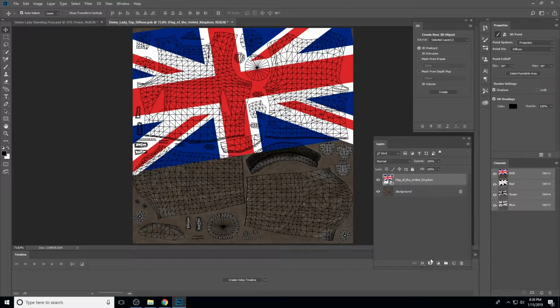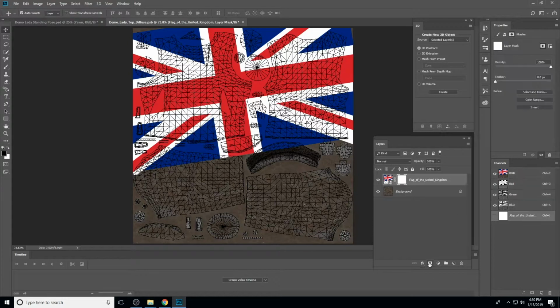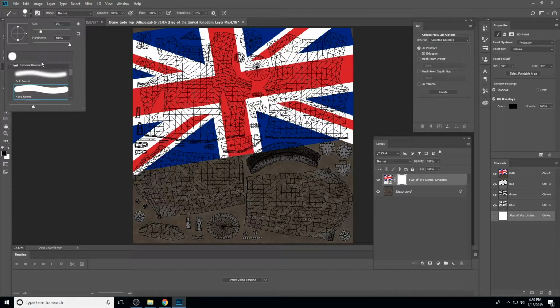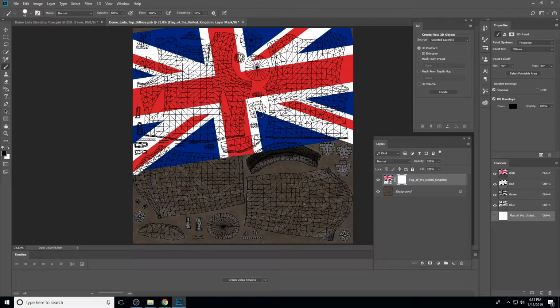Let's add a mask. This is the new mask icon. Be sure that you are painting in the mask itself, and it's highlighted with a thin white outline. Let's use a brush. Hotkey is B for brush. Let's choose a brush. From general brushes, I chose a hard round brush. And you can change the size of your brush over here on the document with the right and left bracket keys. Let's zoom in.